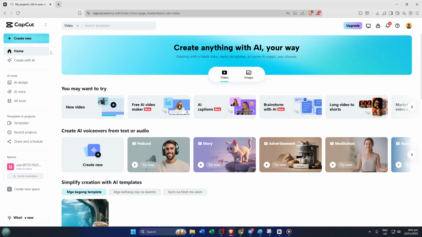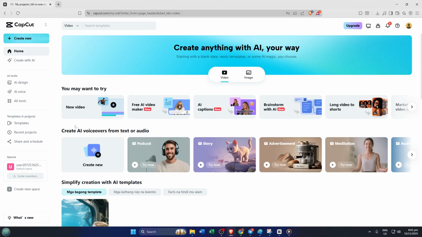First, go ahead and open up CapCut on your computer or device. You want to make sure you're logged into the same account you were using when you made your project, because that's where all your work is stored. Take a second and let the app load. Sometimes it takes a moment, especially if you have a lot of projects saved. It might look like your project has disappeared forever. But don't worry, CapCut actually has a built-in safety net for situations like this.